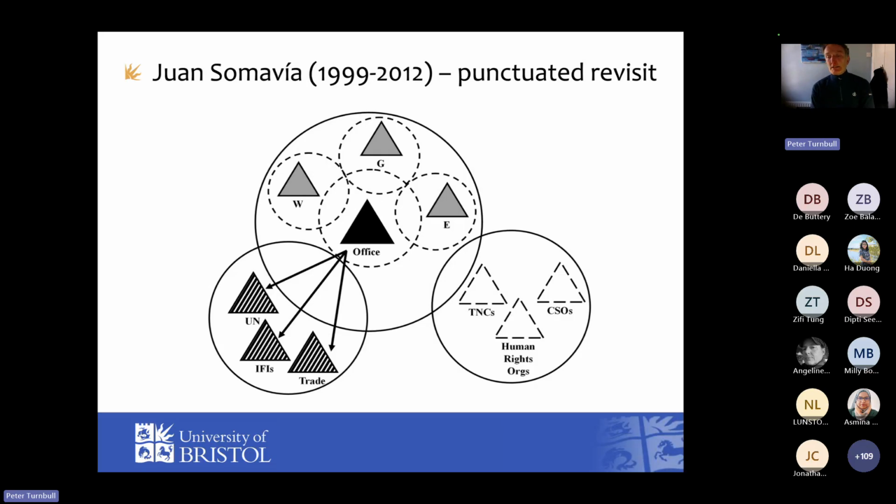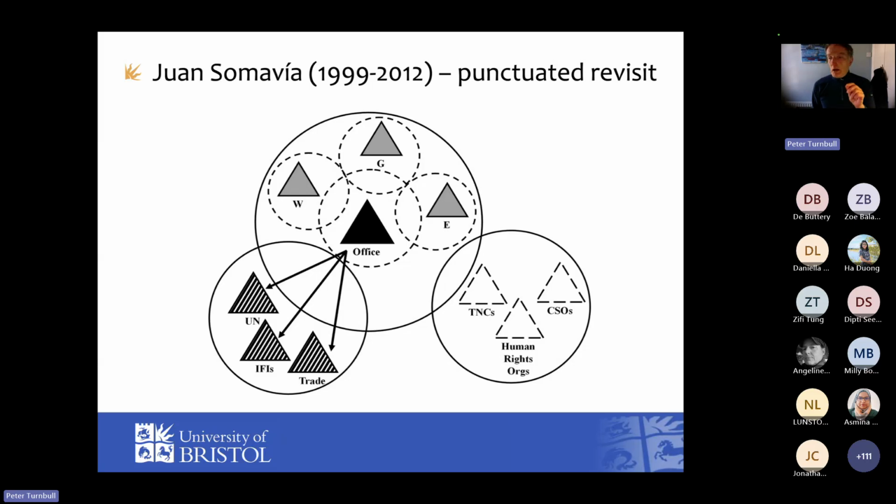And the thing about decent work is that everybody can agree that workers should have a decent job. But what does that mean? And so workers, employers, and governments will have a different interpretation of what constitutes a decent job. So here we've seen that, as we're drawing the circles, they're all interacting with the office, but they're all separate. They've all got their own interpretation. And the main focus of the office was trying to get the World Bank, International Monetary Fund, other international agencies to adopt this idea of decent work, which was quite successful, in that the term decent work did find its way into all these documents, but it was interpreted in very different ways by different organizations.